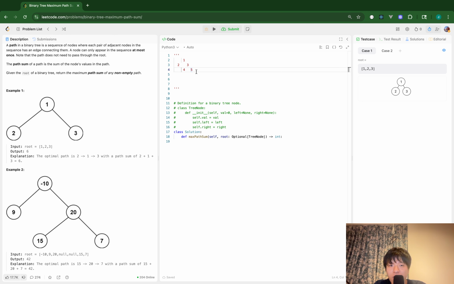I think the brute force approach for this question is obviously to think of every possible path and then take the maximum of them. But the problem is how I should think of every possible path.